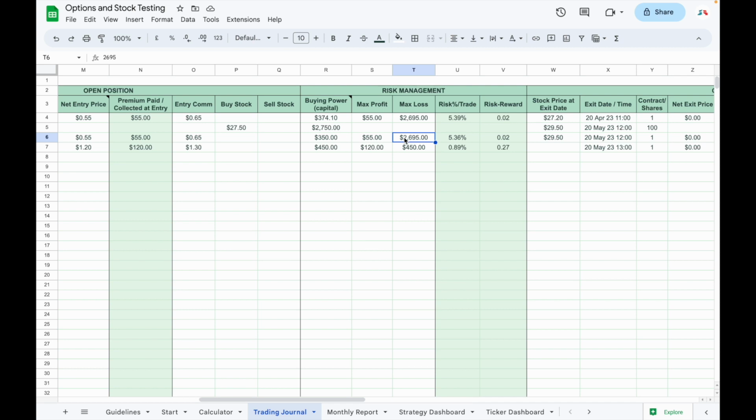Assuming the company stock you are holding goes to 0 by the expiration date, the net loss for the covered call would be the total value of the shares you bought minus the collected premium. If the call option you sell expires in the money at the expiration date, the 100 shares of the stock you are holding will be called away.